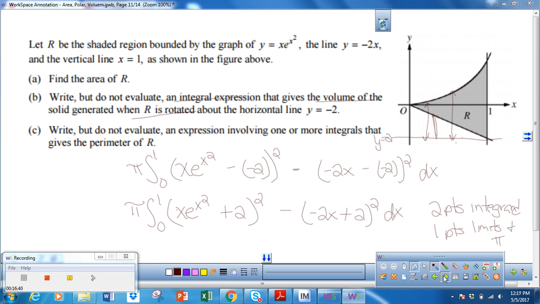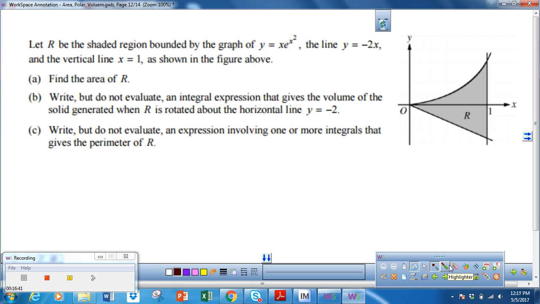Now this last question is one of my favorite questions because it just made you think. And I remember when my kids took this question, they came back and told me that I had not taught them perimeter. Well, they were right. I didn't teach them perimeter because, well, you learn perimeter in 3rd grade or something. Perimeter is just the sum of all the sides. So that's a piece of information that you know. What they wanted to see is if you could find the length of each of these curves. That's what they were testing.